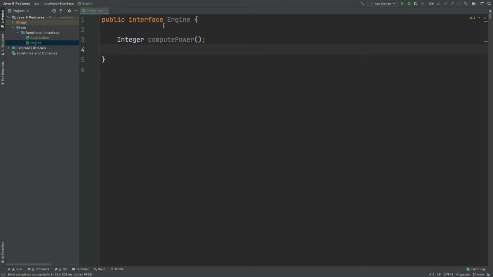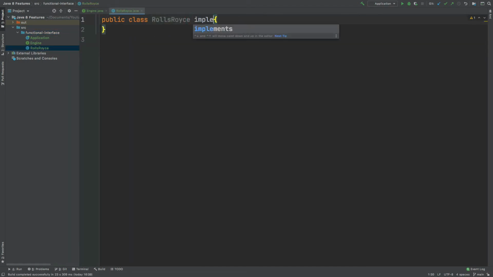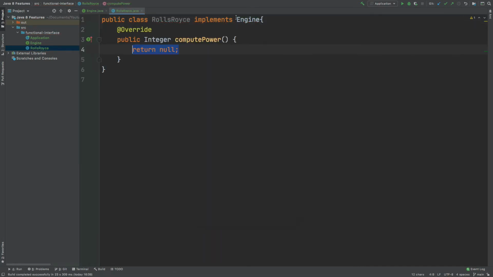So we have our Engine interface here. It has one method, and the first question you might want to ask yourself is, how do we go about creating an instance of this Engine interface? So I'm going to create a new class, and I'm going to call it RollsRoyce. RollsRoyce will implement the Engine interface. So if we implement those methods, we have to override the computePower method, and let's say we just want it to return 10.